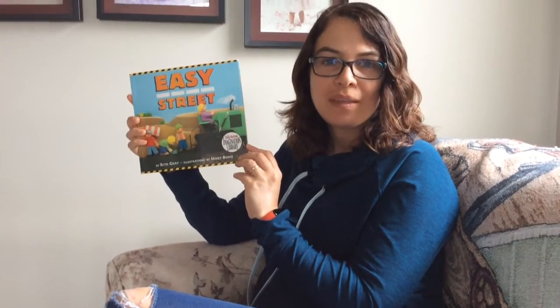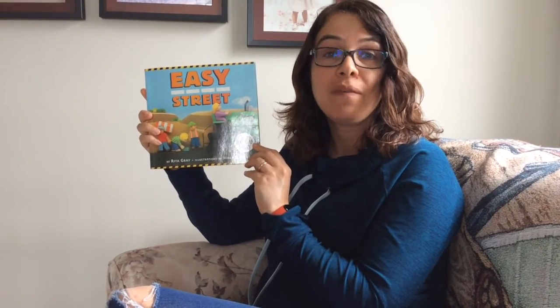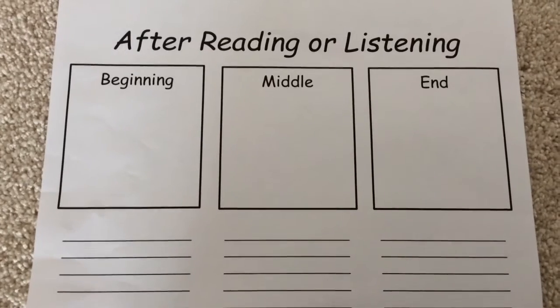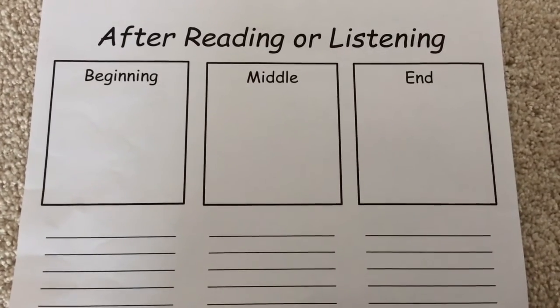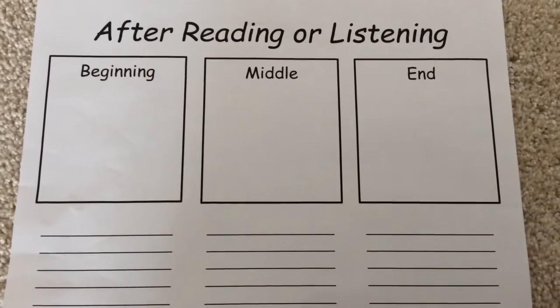Easy Street. A really fun book to look at how construction workers make paved roads. So we're going to use this book, Kinders, to show an example of how to do a retell of a story. Before Christmas, we were practicing telling the events of a story in order from the beginning to the middle to the end. I'm going to show you a template that we used. I think you'll remember it. In this template, you have three boxes where you're going to draw a picture of what happened in the beginning of the story, the middle of the story, and the end of the story.